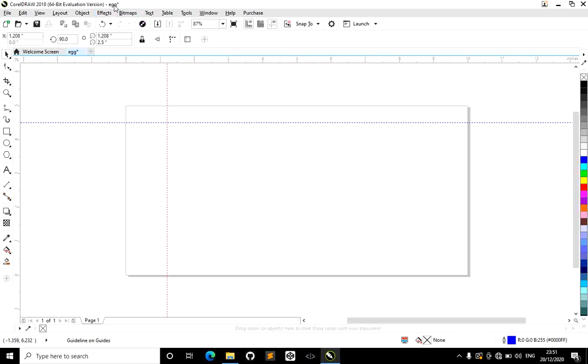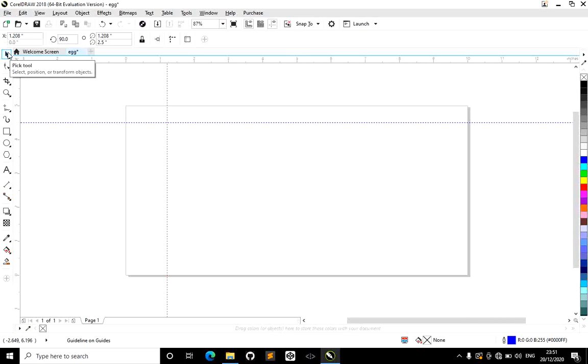So we have our menu bar, we have our title bar, the egg. You can see the egg displaying there. So this is our title bar, and then we have our toolbar, which contains all the tools that we need in order to design or come out with something better. So we'll be taking the tools one by one and learning their functions. The first tool that we'll talk about is the pick tool.